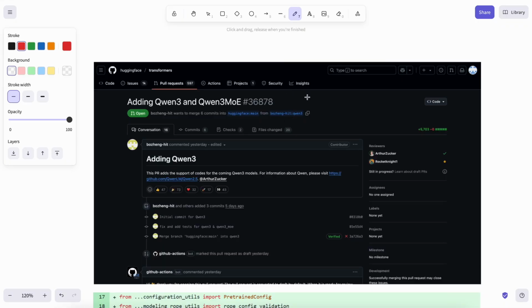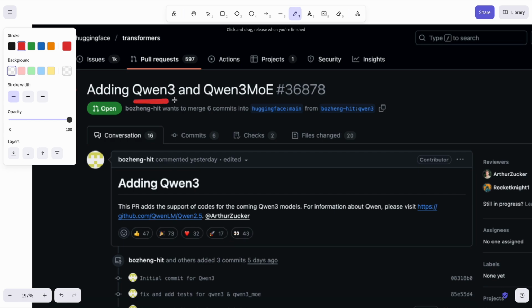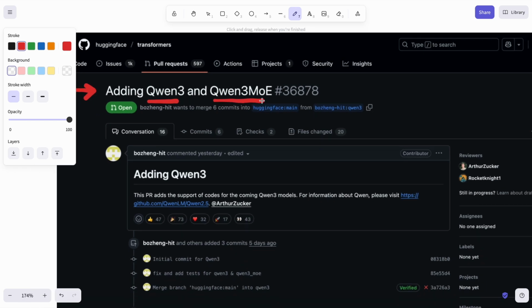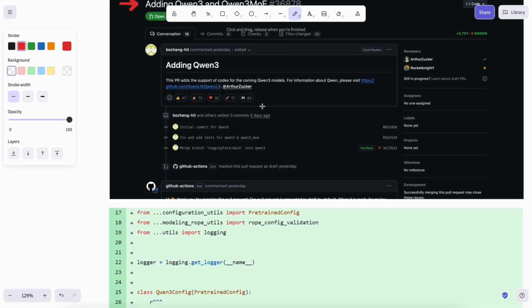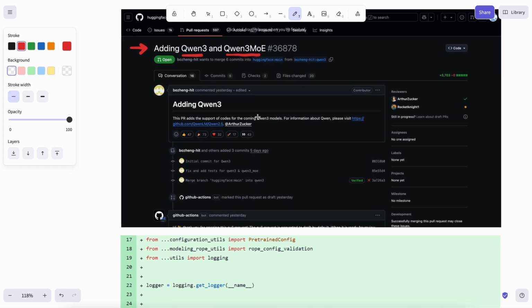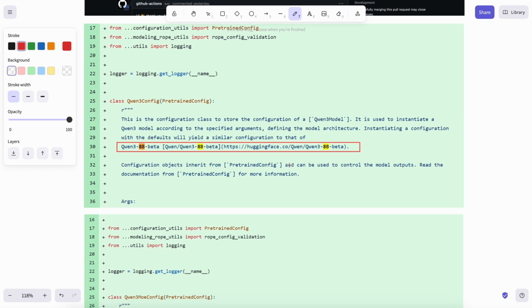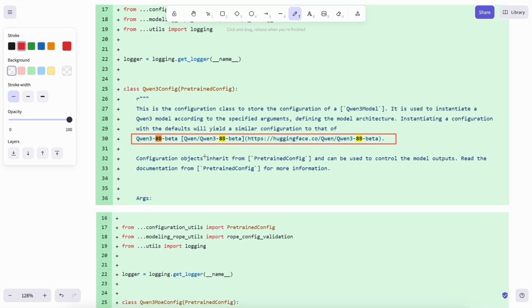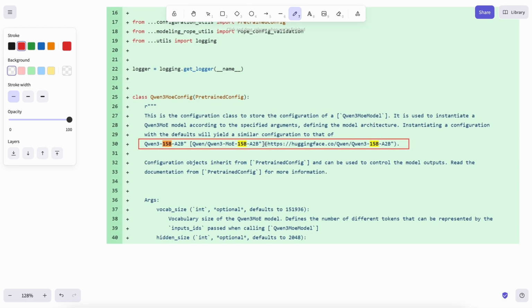So, Qwen-3 is coming quite soon. I'm saying this because a new pull request has been merged into the Hugging Face Transformers that mentions the new Qwen-3 models. The pull request also mentions that we may see two models. One is the Qwen-3-8B model that is supposed to be a general model, while there is also going to be a 15B model that is going to be a mixture of experts model with 2 billion active parameters.